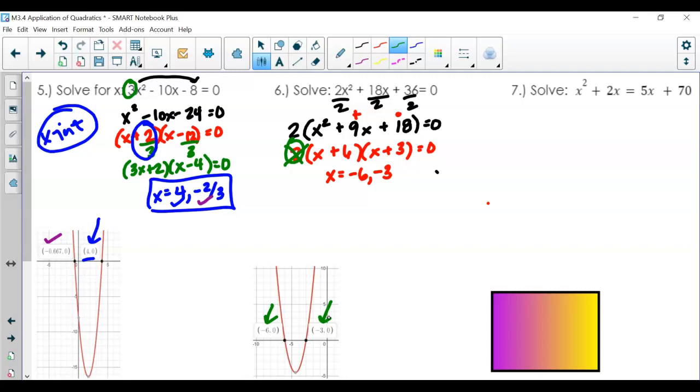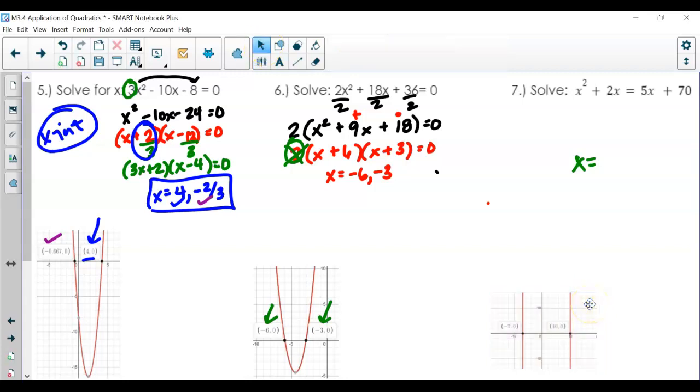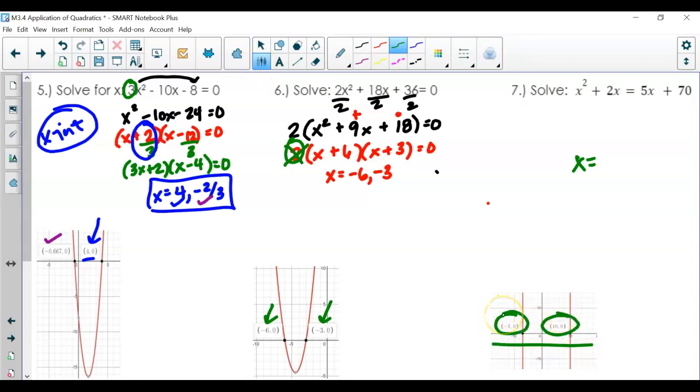So go ahead now, and if you need to, pause the video, graph this equation to see what the x-intercepts are. What is x equal to? And here we go. Now, if you were to graph this as is, it is a very large parabola. You would have to zoom in quite a bit. However, all we need are the x-intercepts. So it's crossing the x-axis here at 10 and negative 7. And that is your 2 solutions, 10 and negative 7.